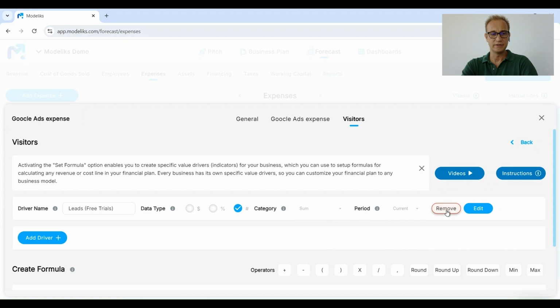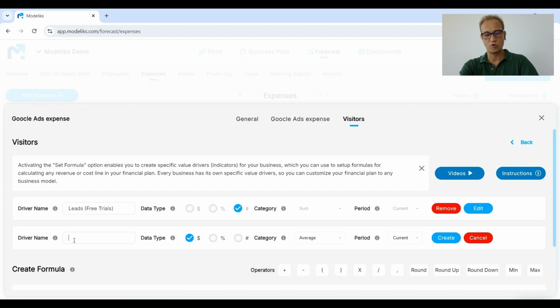We're going to create that variable, and we're going to create a second variable, which is going to be a conversion rate, lead to visitor, or visitor to lead. And this is going to be a percent type of input.